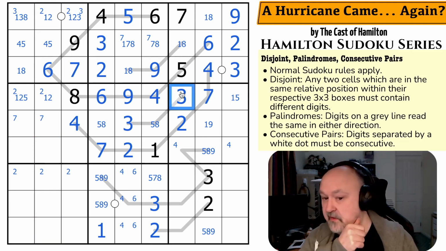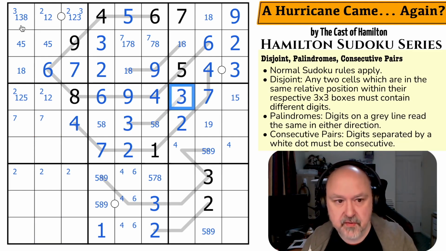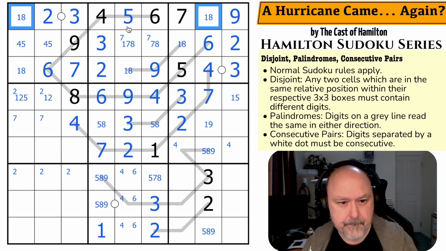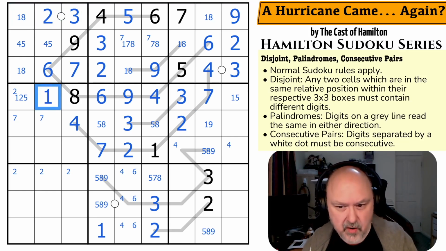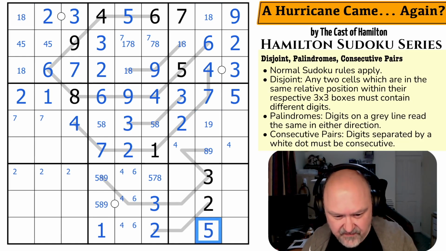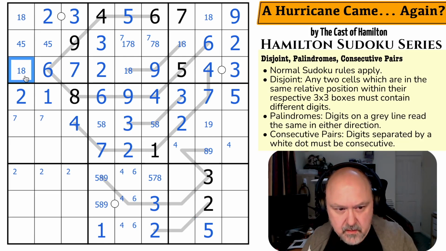That 3 is helping, though, and that's been there probably forever, because that's saying that can't be a 3. So this is a 3. So this is a 2. This is a 1-8 pair. The 2 is looking down, making that the 1, which makes that the 5, and that the 2. That 5 takes 5 out of there. This is now a 1-8-9 triple. That's the 5. 1-8 looking down.